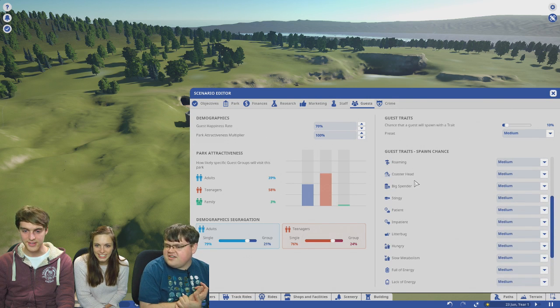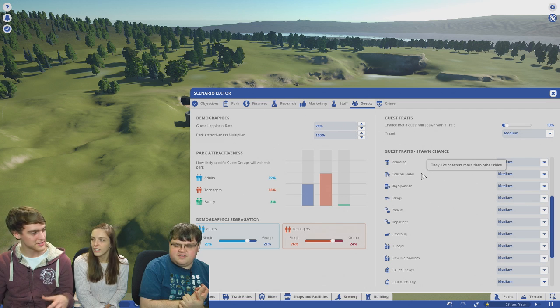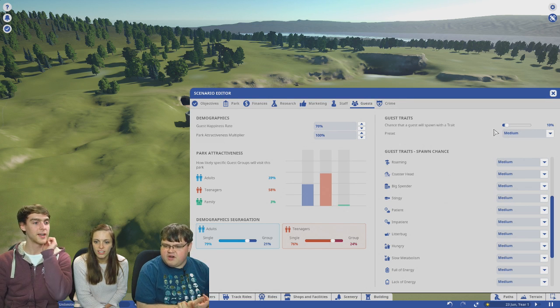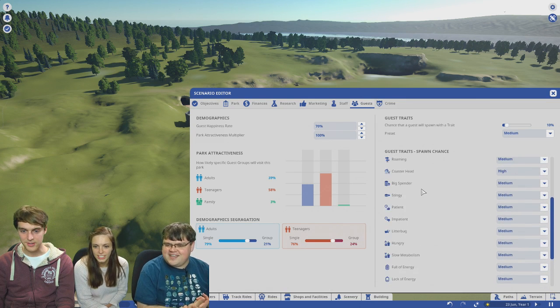But the basic idea is these are properties that get assigned to your guests. They like coasters more than other rides, so you want to build lots of coasters in your park. That's amazing. Set the trait really high. Yeah, I'm definitely fitting into the coaster head guest trait. We'll put that one on. Litter bugs! Yeah. No! Yes! Get rid of those!